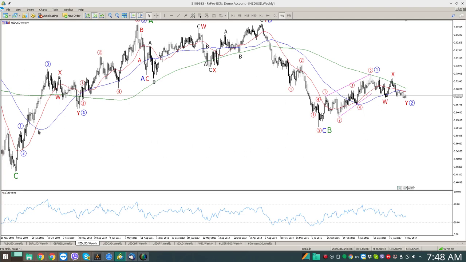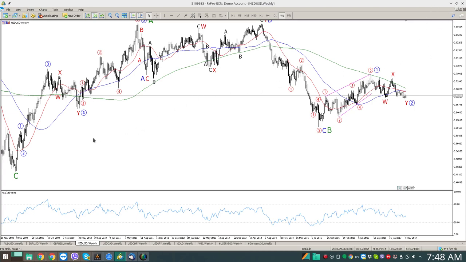Moving on to the kiwi, and here I had to make some serious changes in the whole chart, changing the levels, the degrees of those waves here. So instead of expecting a wave W here, an X up here, and a Y here, I expect the whole correction to be complete here with an ABC that I was looking before to be just a wave W. And now I'm looking for another ABC that will push prices to much higher levels.